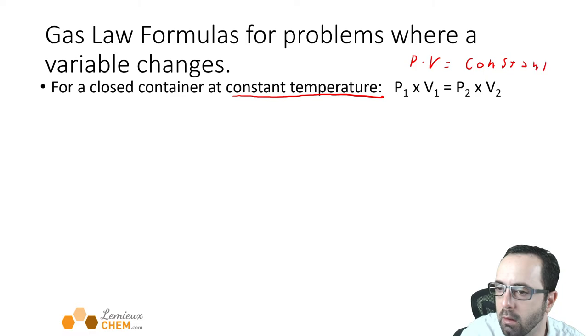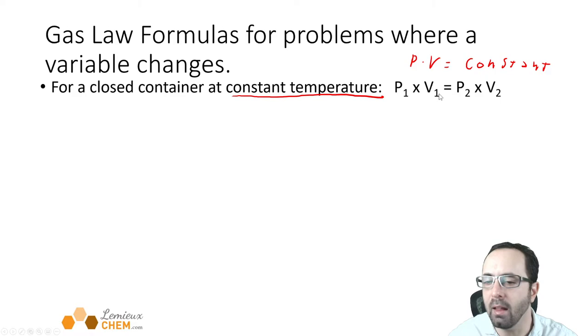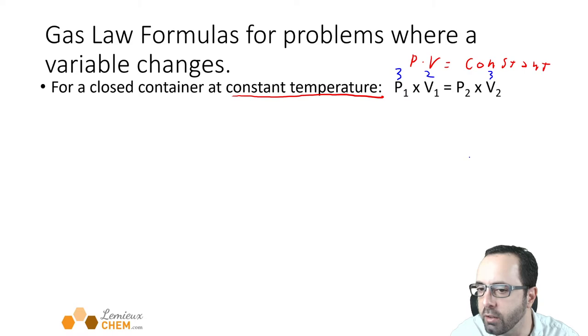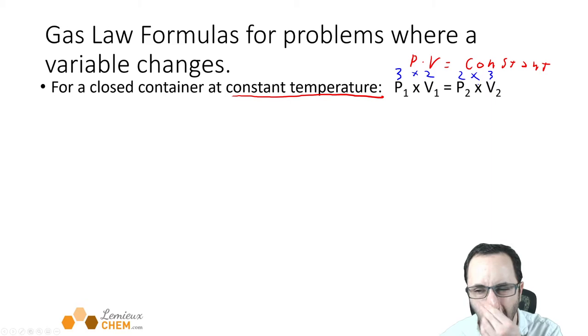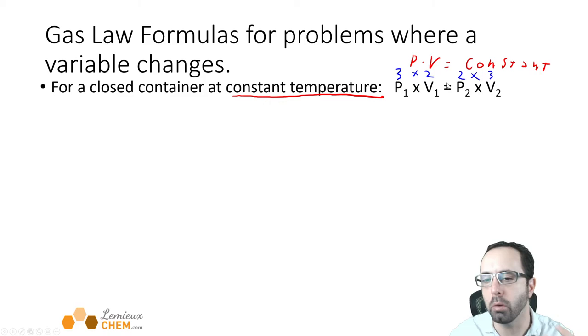And so what this means is if we multiply the pressure times the volume for a particular sample of gas, and then we change one of these two things, let's say we change the volume of the container that the gas is in, we'll get a new pressure, but still the pressure times the volume will be unchanged. So what this tells us is that when one of these gets bigger, the other gets smaller. If you want to verify that, you could put in some simple numbers, like a pressure of 3, and the volume then is 2. But then let's say we increase the volume until it's 3. What does the pressure have to be? Well, if pressure times volume here is 3 times 2, 6, then the pressure here must be 2, because 2 times 3 will also be 6. So what this shows you is that if the volume goes up, the pressure goes down, and so they go opposite to one another. We say that these are inversely proportional to one another. When one gets bigger, the other gets smaller.